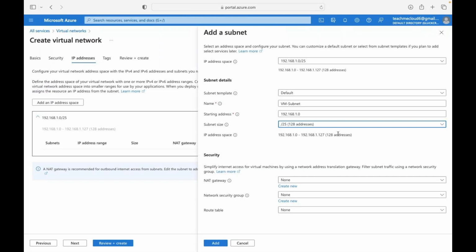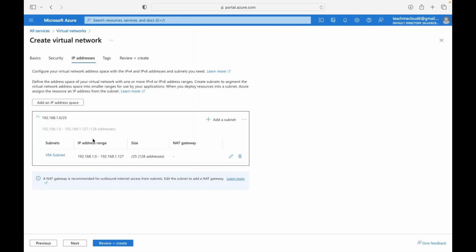Yes, because I don't want to continue with 65,000 IP addresses. I wanted to use only 100 or 200 IP addresses or a maximum of 512, because 65,000 IP addresses is a huge amount. I don't want to pay. Got it. According to the subnet that you are purchasing, you have to pay the amount, right? So that's why I'm going to proceed with just slash 25.